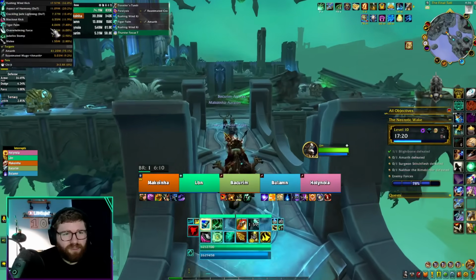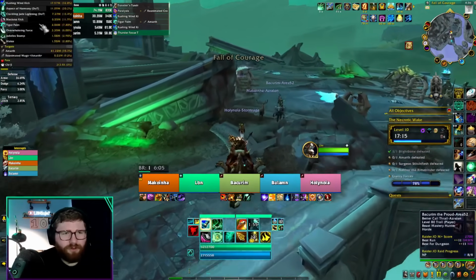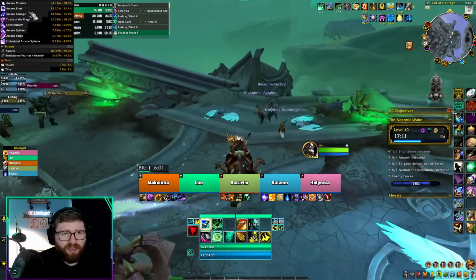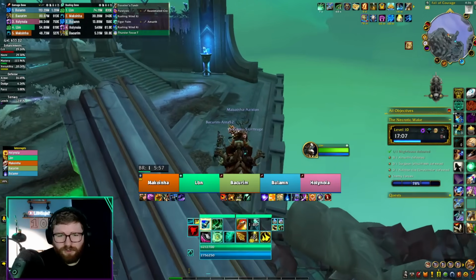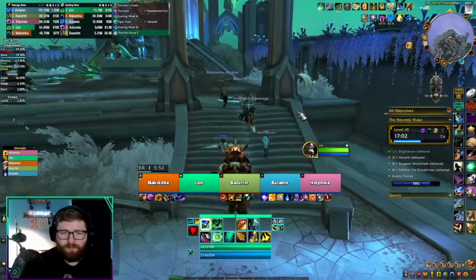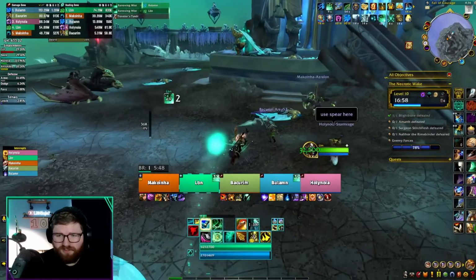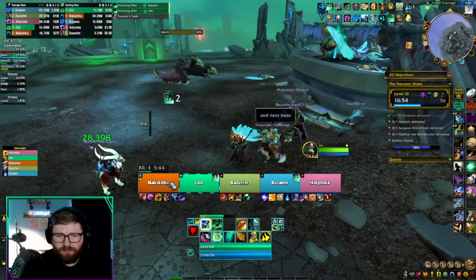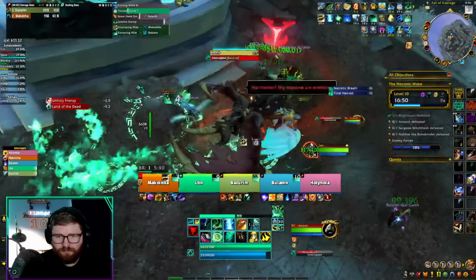But we did get clipped by the frontal. I don't know what's going on in the damage department. It looks like the mage is kind of popping off. Everyone else, I don't know if they're just not using cooldowns on the adds or what. But that's okay. We bounce back. Let's do this, team. Same strategy. Oh, did we not spear there? No matter. Let's go.